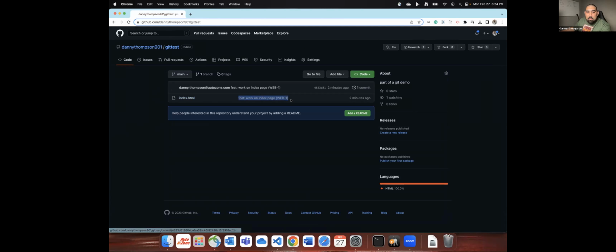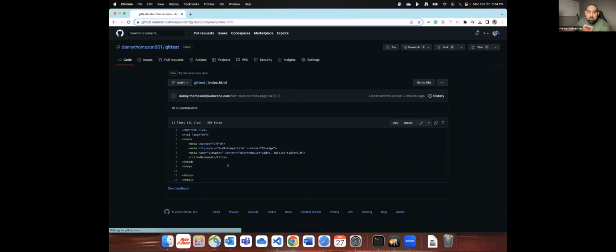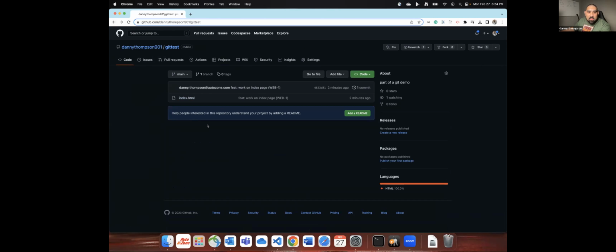We see our commit message there. And if we open it up, we'll see the text. And we see who it was pushed up by. It shows my work email, which is funny. But regardless, oh, I know why, because I set my global config. But regardless, that's where it's showing, right?